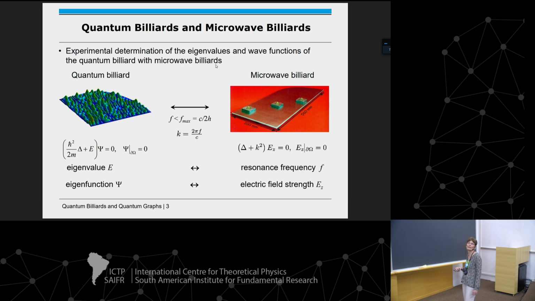There's a book by Stöckmann. I didn't mention it. It's called Quantum Chaos, and there you can find a lot of information on experiments with microwave billiards. There was a group in Darmstadt. We did experiments with superconducting microwave billiards, which have an extremely high quality factor, so you can get all eigenvalues and eigenfunctions. I will show this now. And there are also room temperature experiments with normal conducting ones, and these were done in the group of Stöckmann in Marburg.